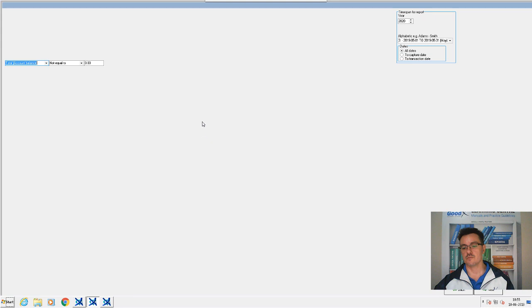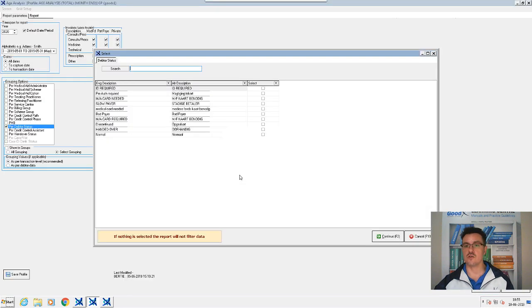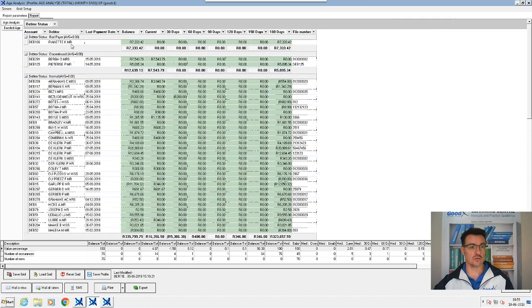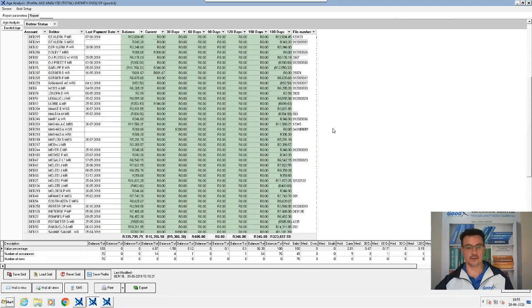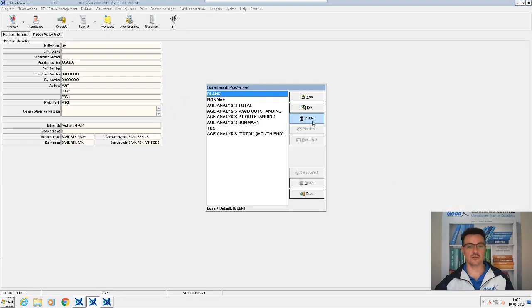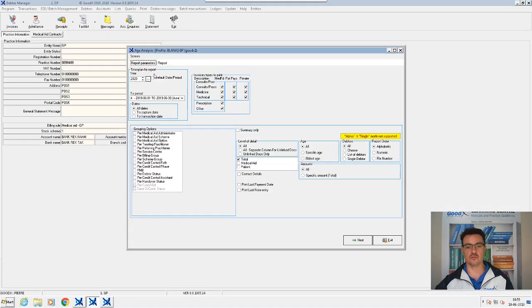So I'm just going to run that again, not equal to 0, and say next again. I'm going to select all my statuses, next again, go to normal age view, and as you can see, it's not doing what I wanted, so I'm going to create a new one from scratch. Medical aid patient, no other view, specific amount, all data, all alphabetical, all ages, specific age at least.